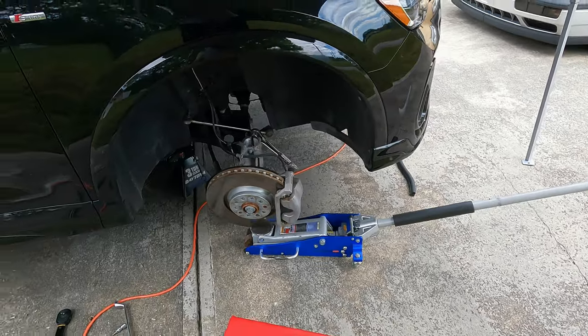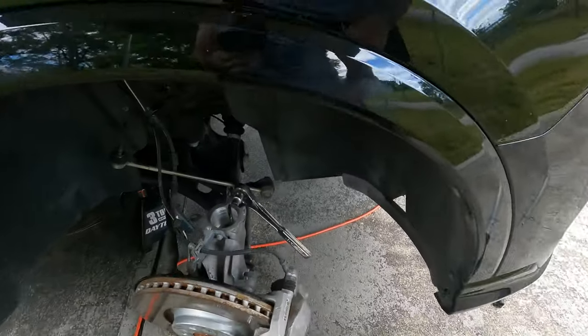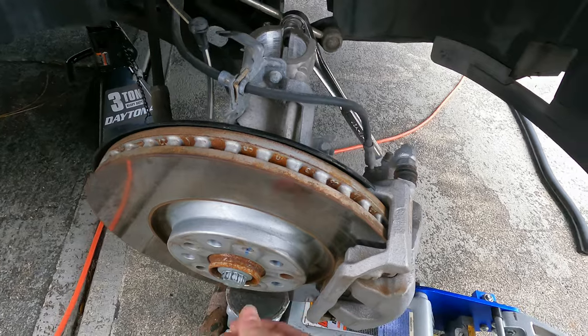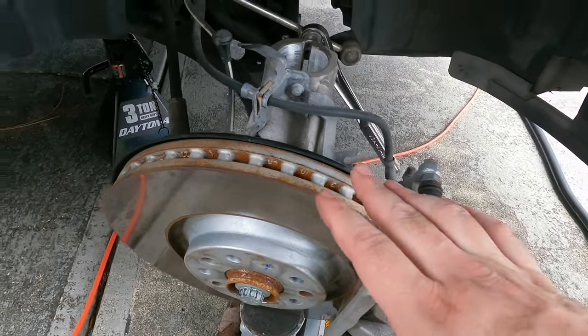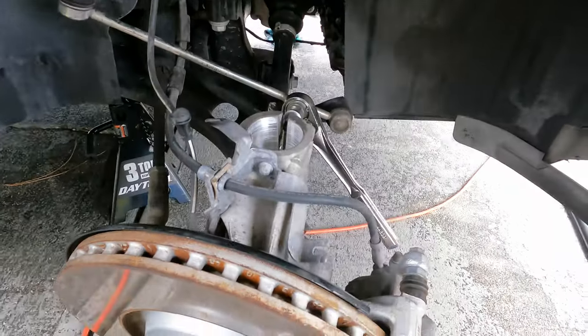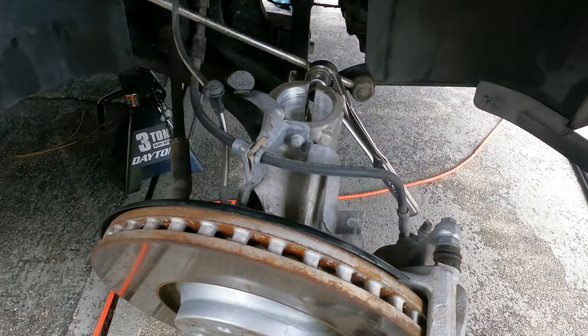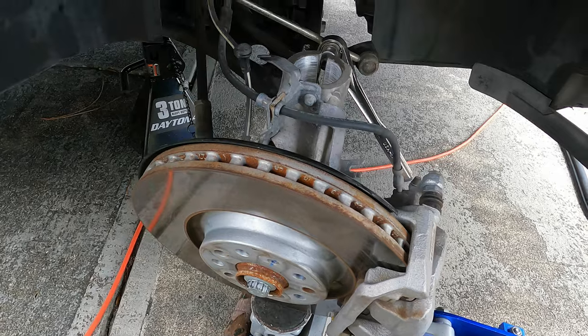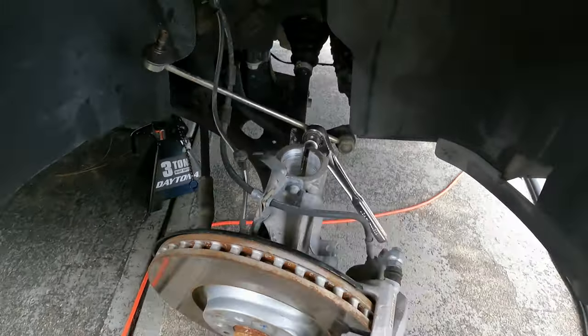Front passenger side — a little bit easier so far because I did not have to pull the axle from the hub. I did loosen it, it's still there but not removed. Strut's out, everything's good, everything's loose. Ball joint is taken away from the control arm. Now we're going to move on to attaching B2B's lift to the front strut.